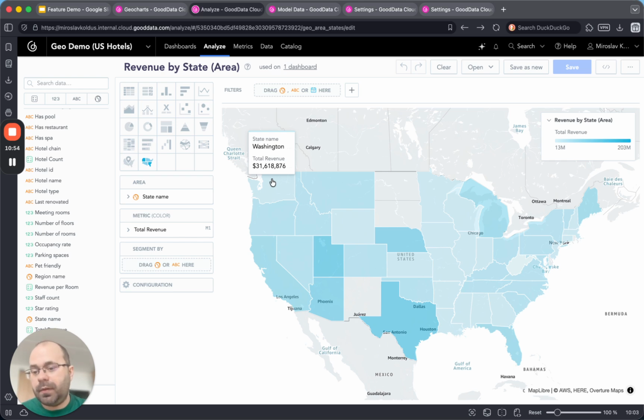It can be coming from your shapes as well. So that's another use case for how you can use custom shapes to bring more context into your data. The good thing is that you model it once in the semantic layer, and you can use it in all the places and reuse it multiple times.